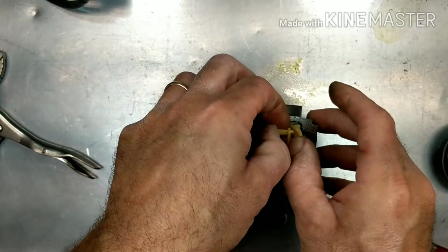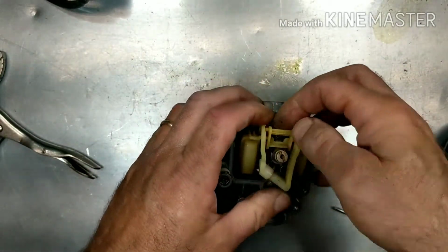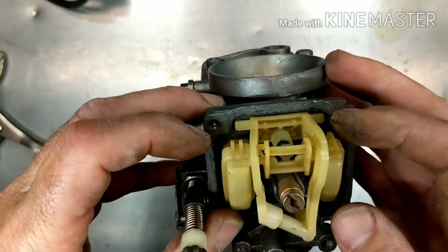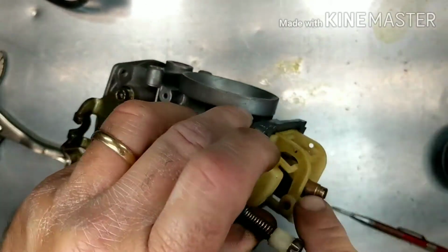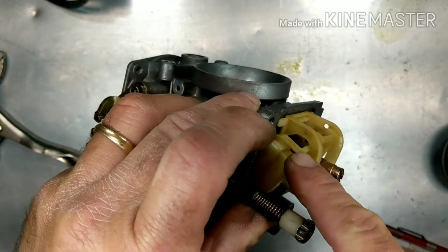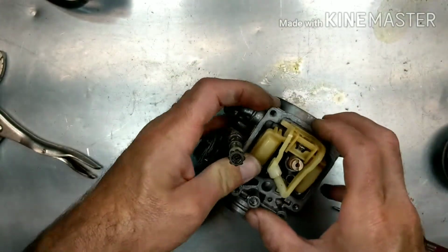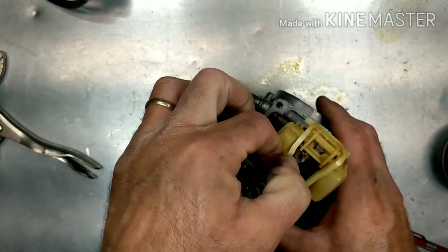All right, and when you spread those apart, then you can see that piece right there kind of pops up out of there now. See that? But you see here that the floats are attached to that because they're attached to the needle. So the best thing to do is just take the whole thing out so you can get it.